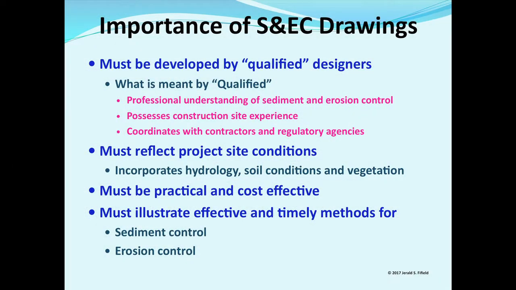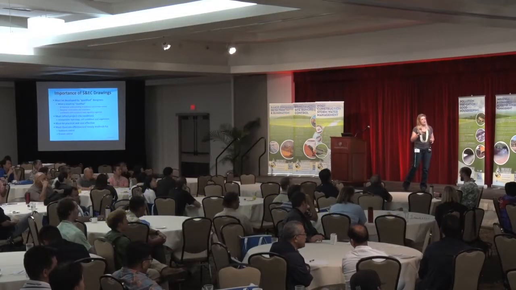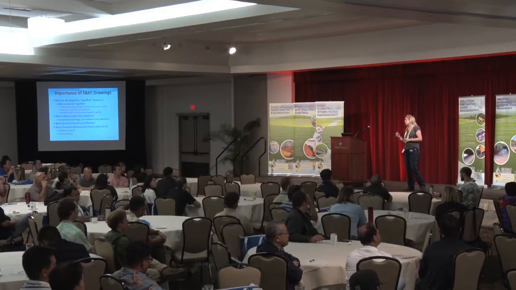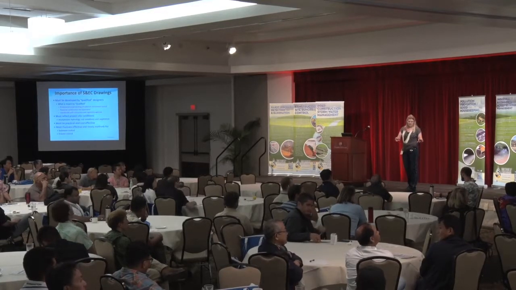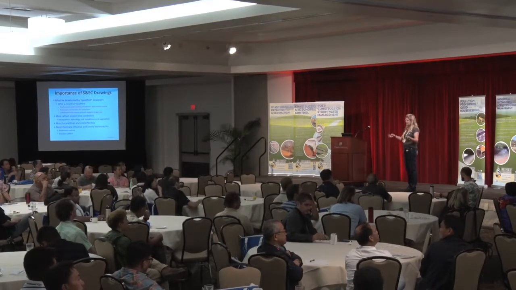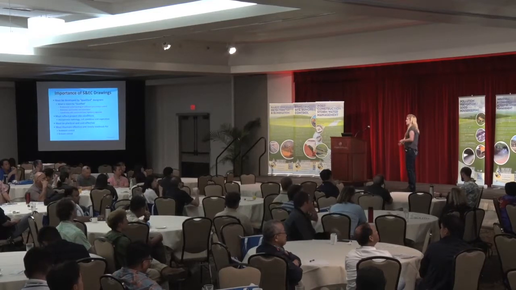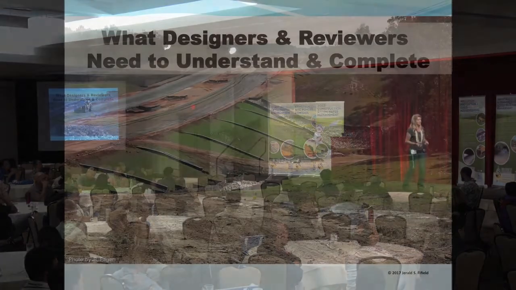Okay. And it must be practical and cost-effective. I know the cost-effective part is the big one as well, but it has to be practical, and it has to be effective. So when we look at the drawings, we know that they have to illustrate effective and timely methods for the installation of sediment control BMPs as well as the erosion control BMPs. So how we are going to be controlling the sediment, minimizing the discharge of it during the construction phase, but also the stabilization aspects of the site.